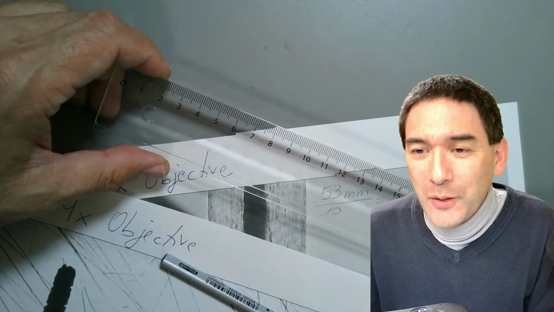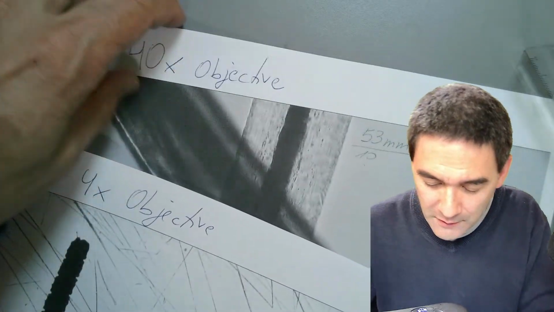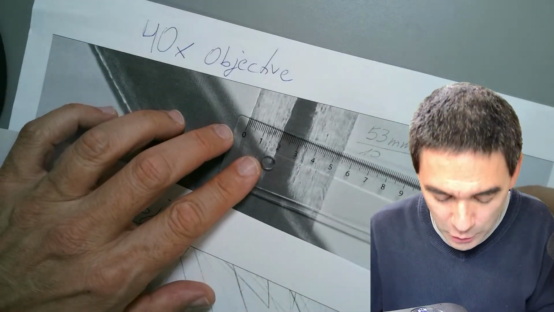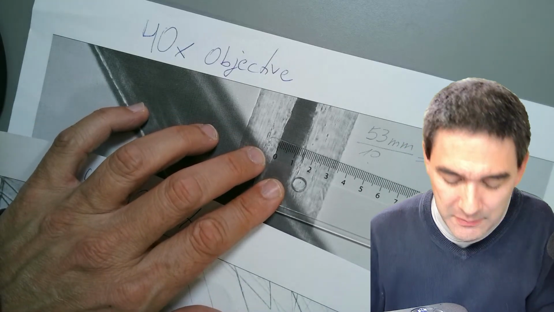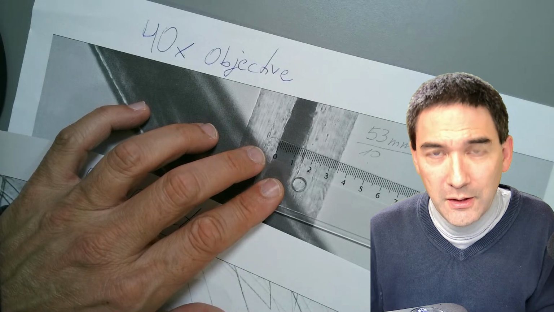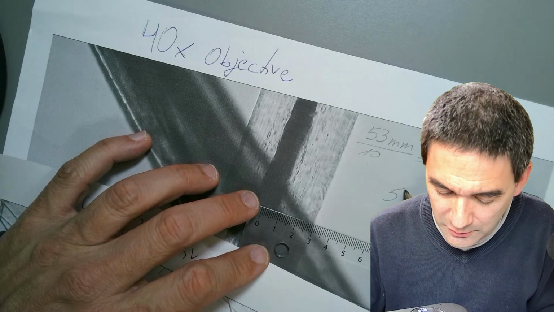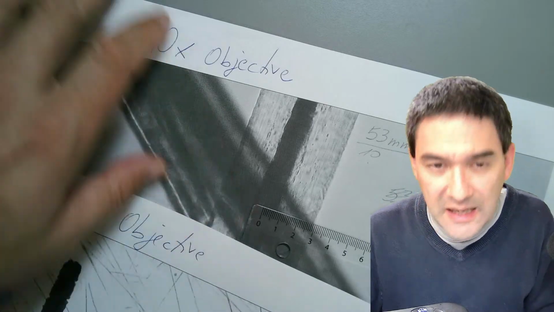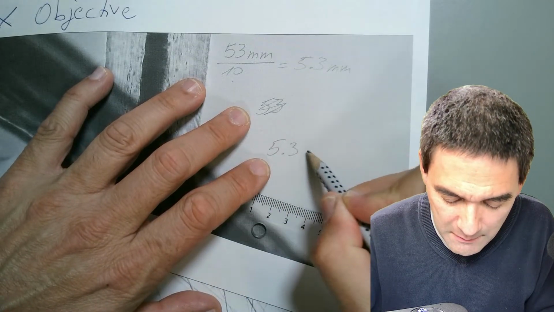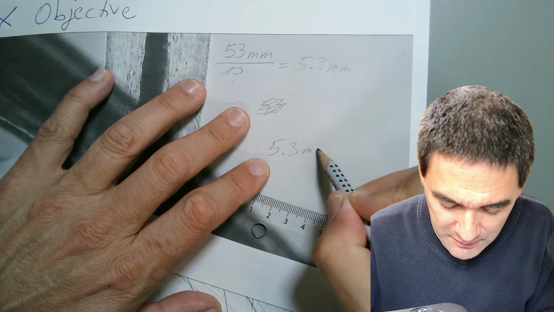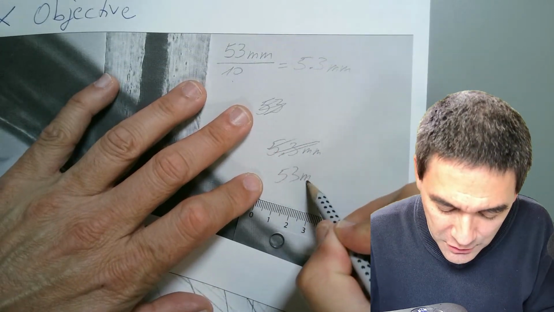The question is how thick is the medulla? That's an interesting one, and it can be easily determined. So if this one is 53 across and the medulla is over here, let's say 12 millimeters across. Let's stay with this here. Let's make it easier: say 53 millimeters on the sheet.